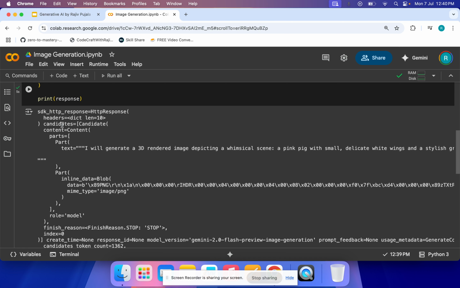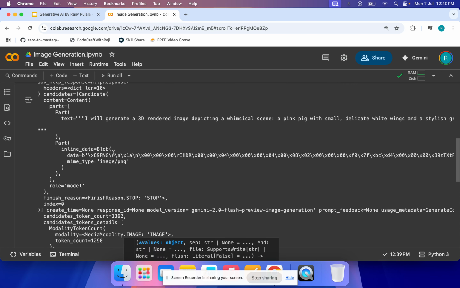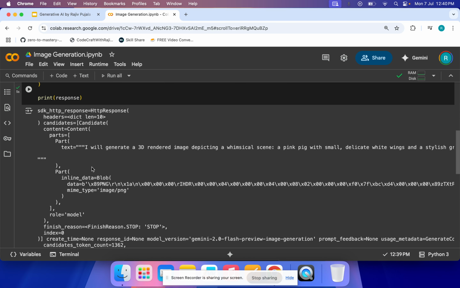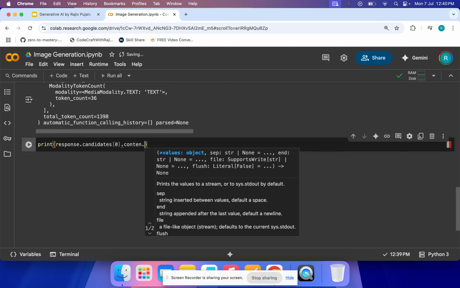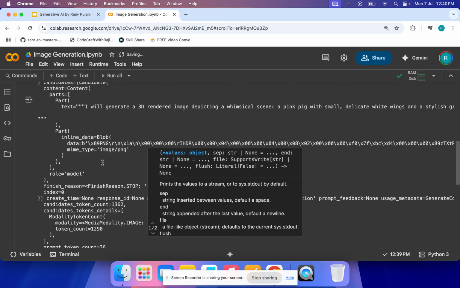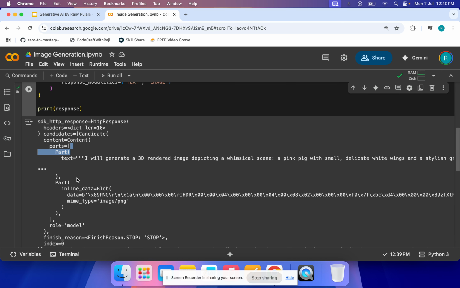If you start from here, we have the candidates and it is the first element. So response.candidates[0], and then we have content, and this is not an array, so .content. And if you look over here, we have parts, and the first element we need. So .parts.